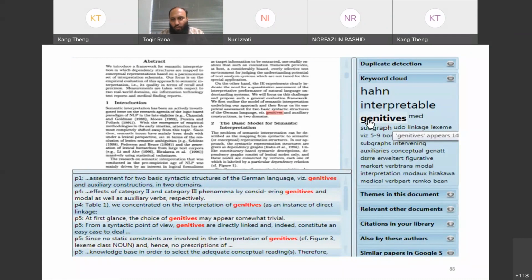And there could be multiple papers, so in multiple papers you can search the same keyword. Here you can see it shows the complete sentence where the keyword has been mentioned. So it's easy for you to search for the most appropriate one.